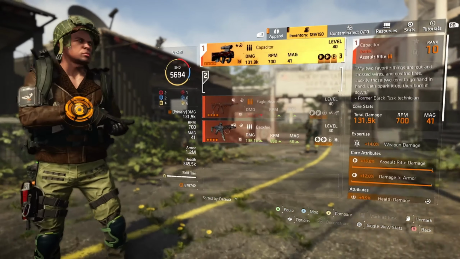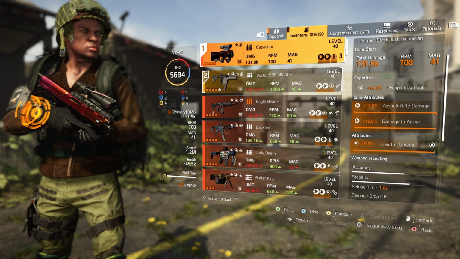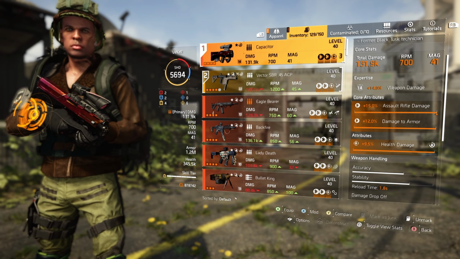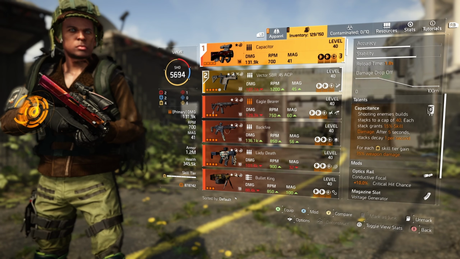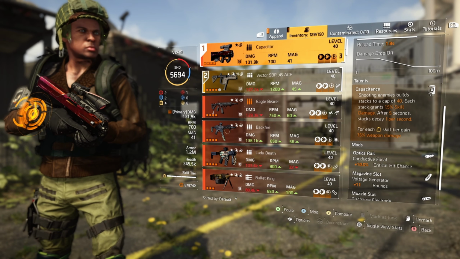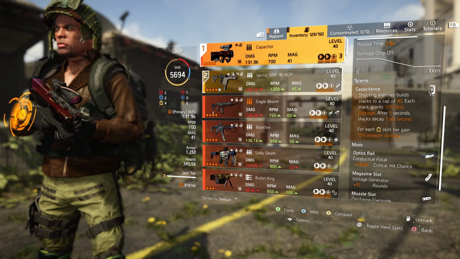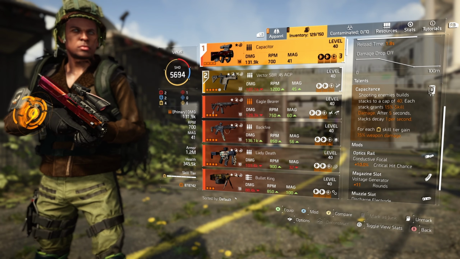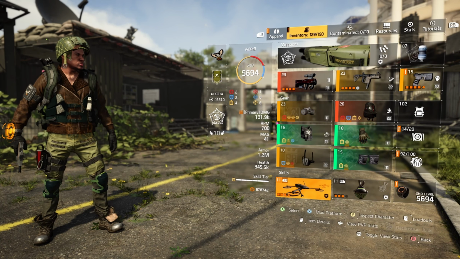Now, what you must have on your build is a capacitor, guys. This has 12% damage to armor, damage to health, as well as your gear pieces as well. It stacks with it. The amazing thing, as you can see at the bottom, it says for each skill tier gain 7.5 weapon damage. Now that's amazing, that's multiplicative. I'll go into the actual numbers later. And then lastly we've got the skills.